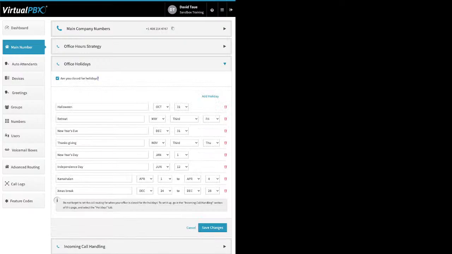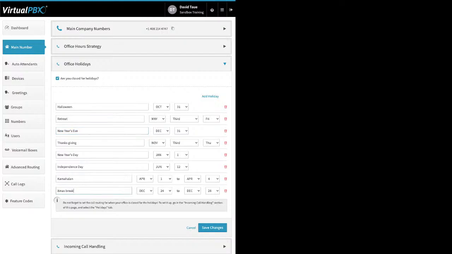Office holidays, if you're closed for holidays, you just put a check mark here. And then to the right, you have Add Holiday. You click there, you have the option for single day, date range, or advanced. Single day is like we have here for New Year's Eve. You give it a name, choose the month, the date, click Save Changes.